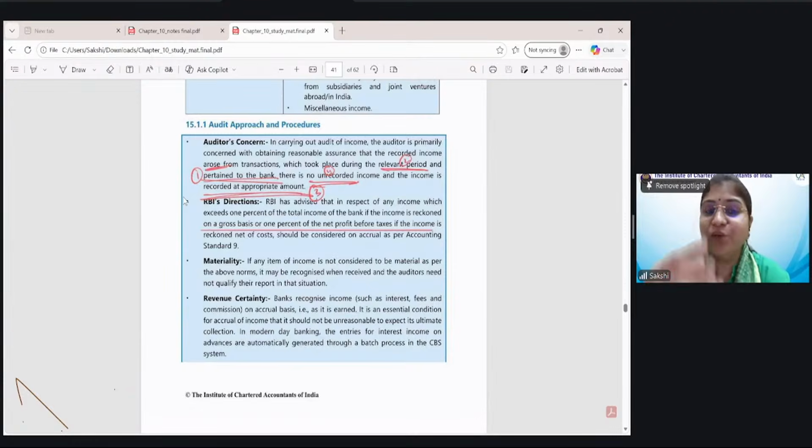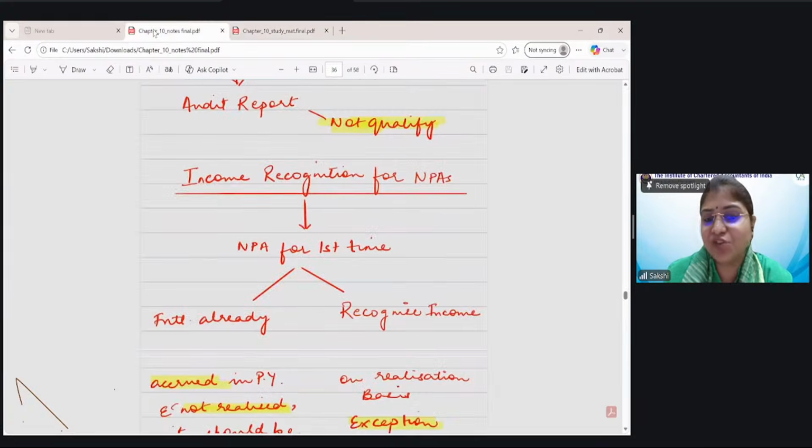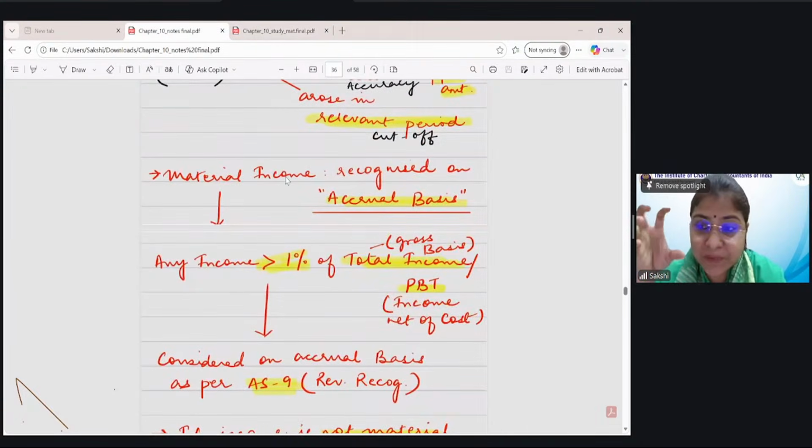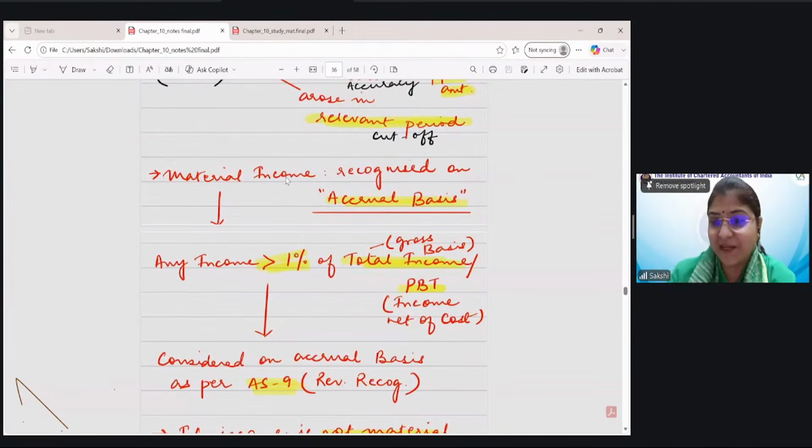See, maybe when you read from here, it becomes a little difficult. That is why I have made this chart for you. Are you able to understand from this chart, dear students? Is this chart a simpler version of whatever is mentioned in your text? Are you trying to understand? See, if I make you study from the text, maybe it feels all in blue, highlighted blue, nothing bold or something. So I have made this chart for you so that you understand separately what is mentioned here.